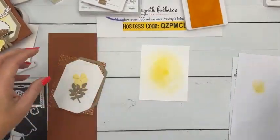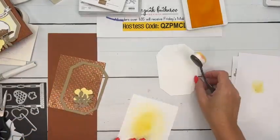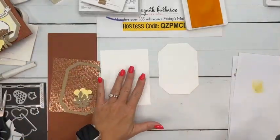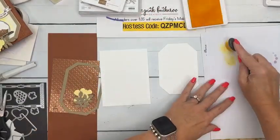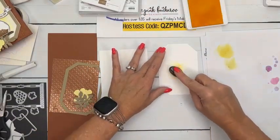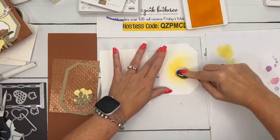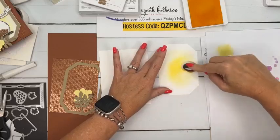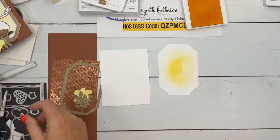Okay. Oh, it would be helpful if you did it on the right piece. So do it on this piece, not this piece. We'll use this in a second. Oh my gosh. Okay. Let's try that again. This is a country corner, basic white shape. And we'll do the same thing. It's the largest one. Okay. There. Now we did it right.